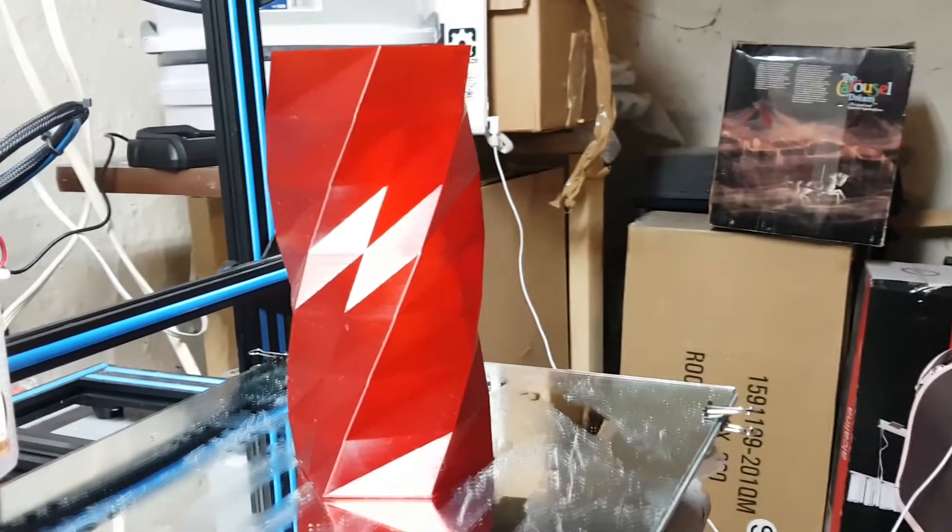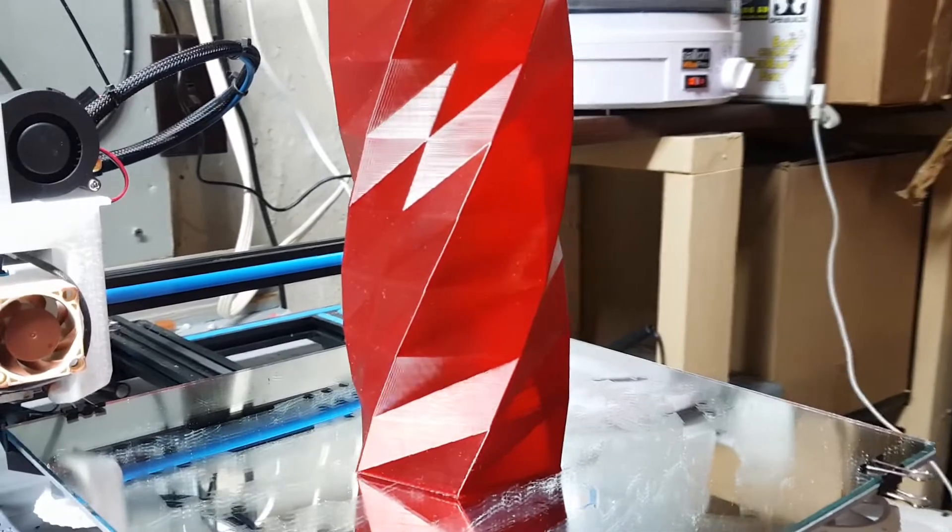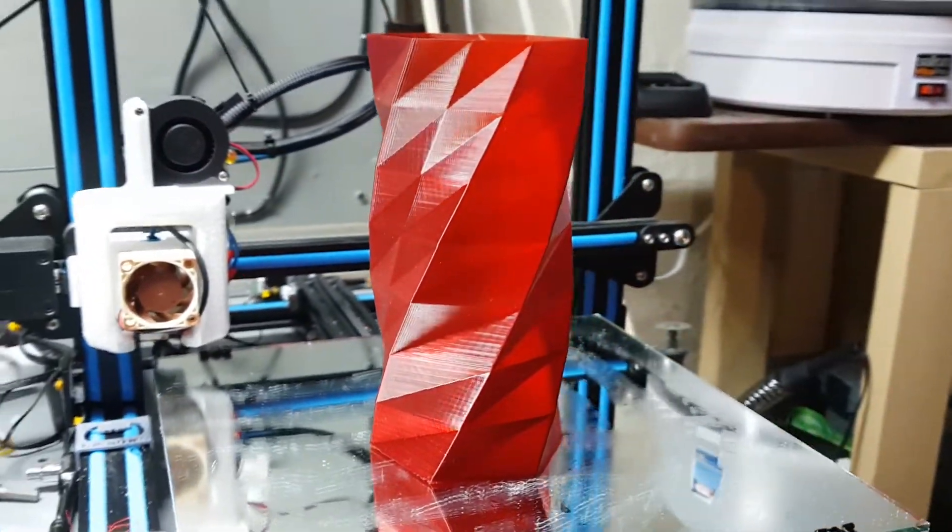So what are the items I printed? Well, I'm glad you asked. The first one was a vase. The vase was printed with a 0.2mm layer height and it turned out really well. Have a look at this color — this color is gorgeous. I've never seen a color like this stand out. I want to try this on my maker coins. If you want to get a maker coin and I'm at one of the shows, ask me about the Coex maker coin. But this red is just gorgeous.